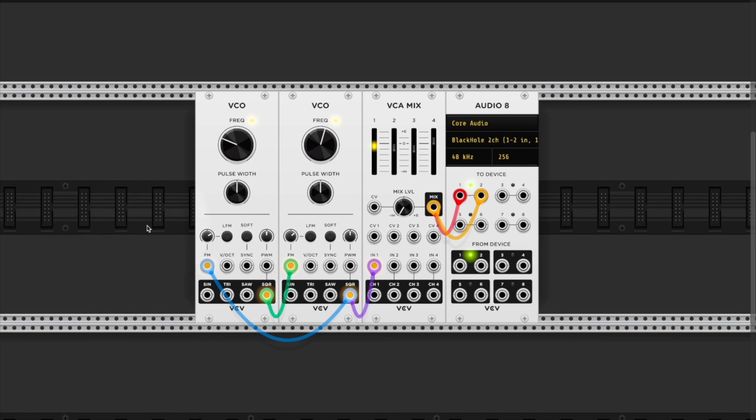Awesome. So of course, since we're now monitoring the pulse wave output, the sound is pretty intense. If we want to hear the same modulation character, but with a somewhat softer sound, we could monitor the sine output instead. I definitely recommend experimenting with different waveform combinations for both modulation and monitoring because there is a huge range of results that you can access.